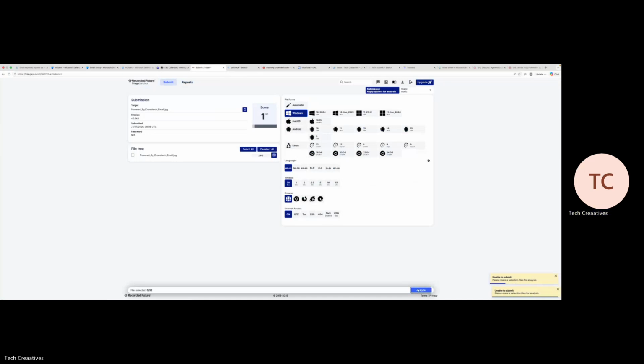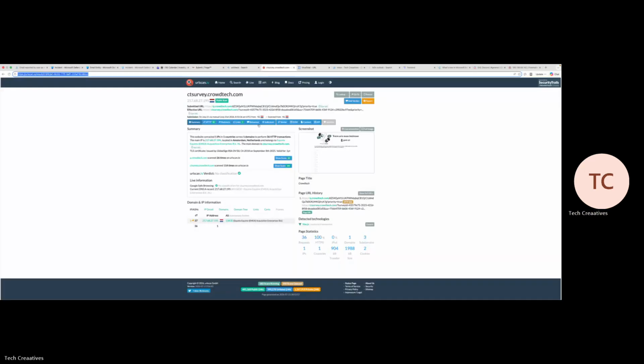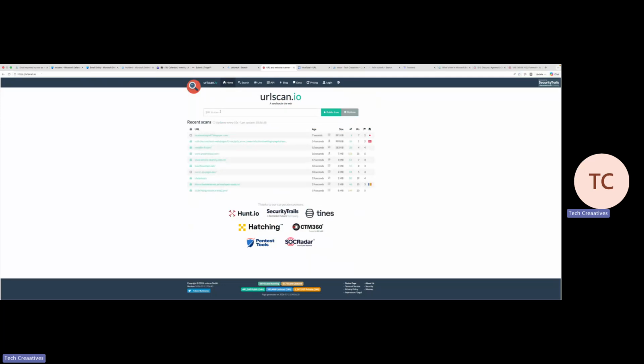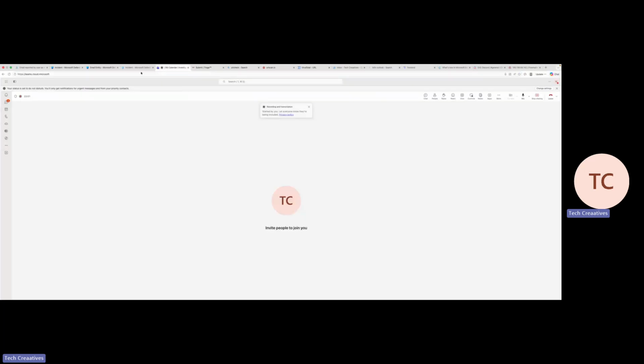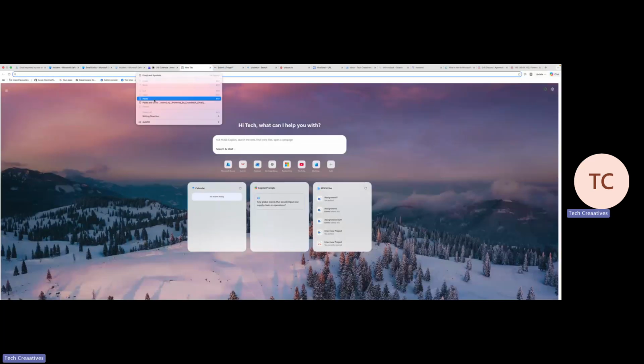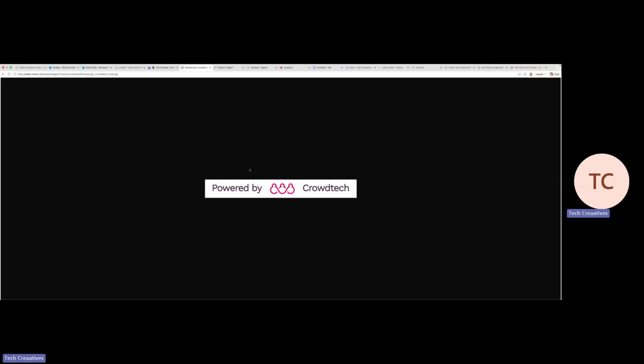Yeah, I thought about that already because this is just the Teams image of the company's email. Yeah, the same thing, error. Sometimes you can't really access this kind of thing. I can also put it in my own browser. So this is maybe at the end of the email, powered by CrowdTech. You understand?